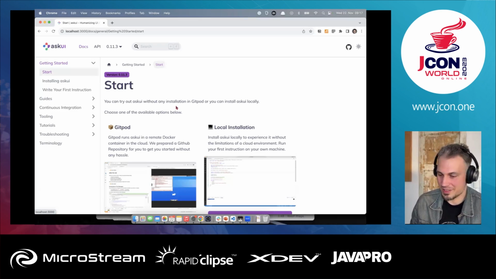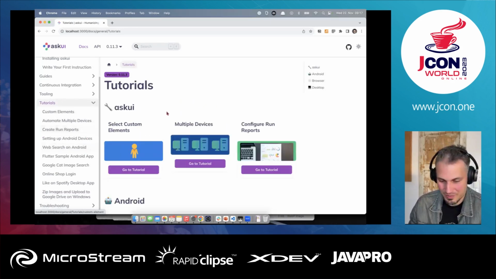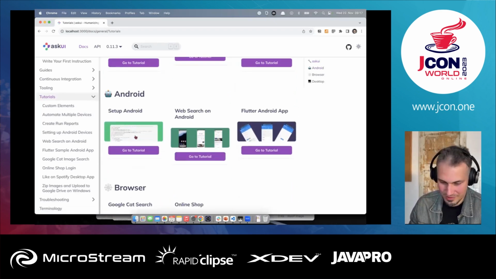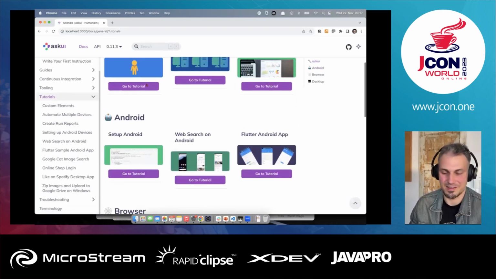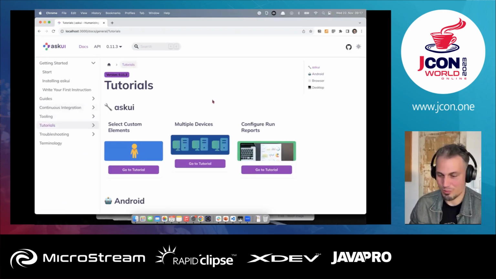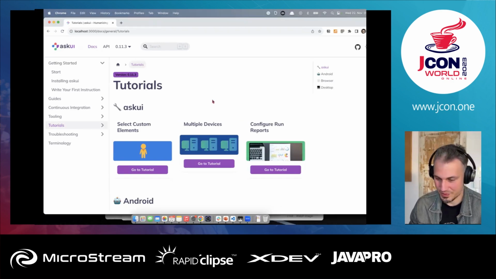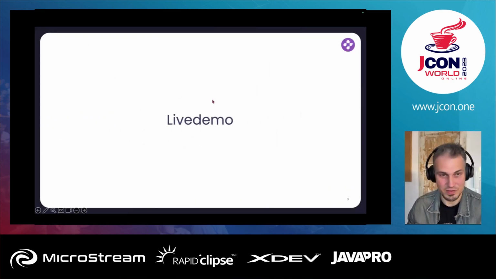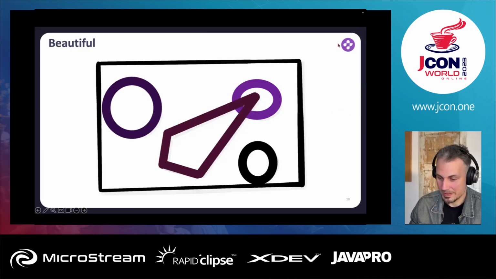Also, the customers didn't find the tutorials somehow. So can you show me how to automate the Android stuff? Yeah, it's in the tutorials here. Go to tutorials, Android, and that's how you set up Android and all that. And yeah, somehow nobody was finding this. So the structure was better. It was more comprehensive, but still it lacked structure somehow. There weren't enough directions here in this page.